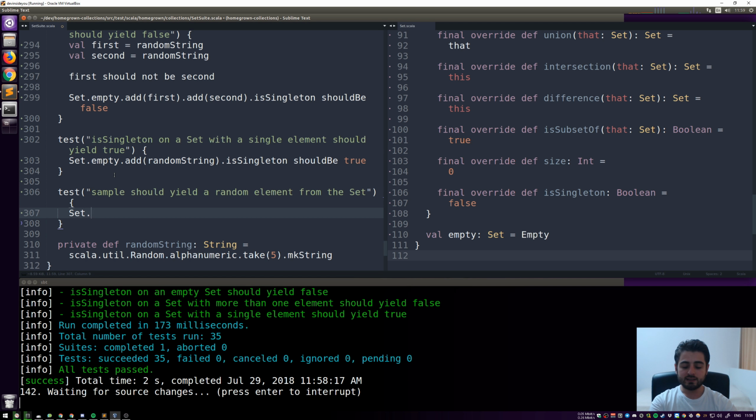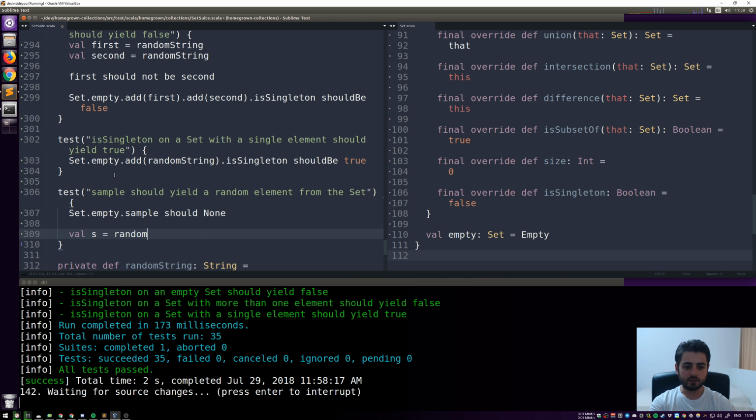All right, so this is going to be the last test, which is why I'm going to type it out. We should be able to say sample even on an empty set, and the signature of sample is going to work in such a way that it returns an empty option if it's not possible to construct this random sample. So we're going to implement all the cases in this one test. We're going to have an A, which is going to be set empty at A, and we ask for the sample, and it should be Some of A.